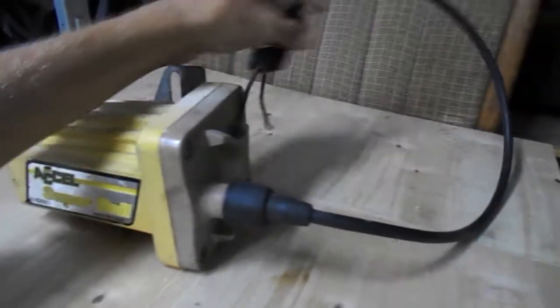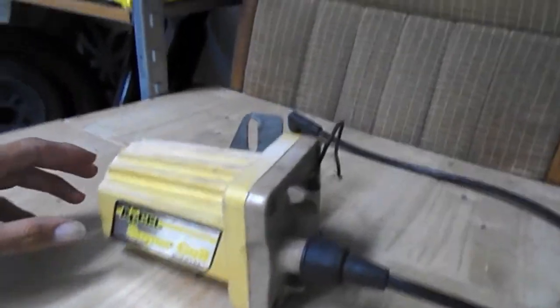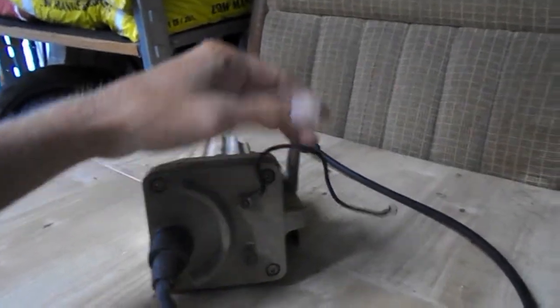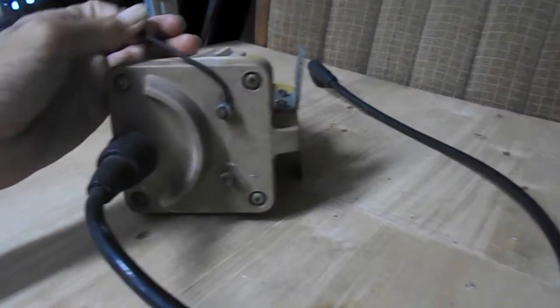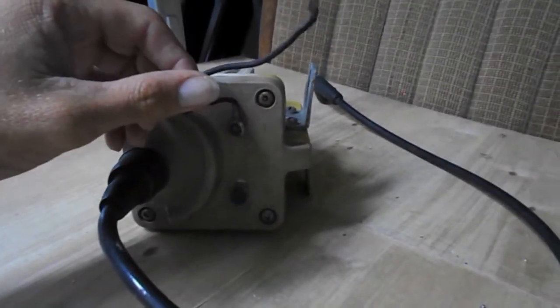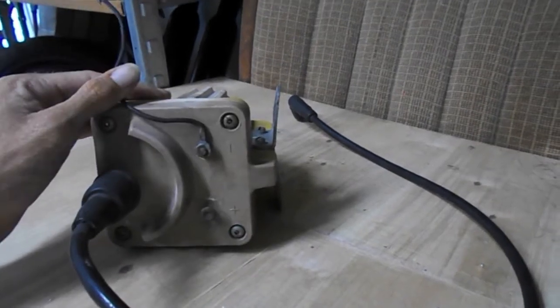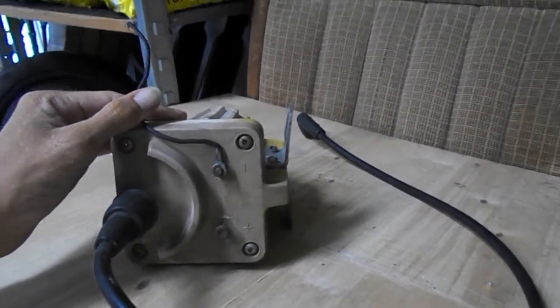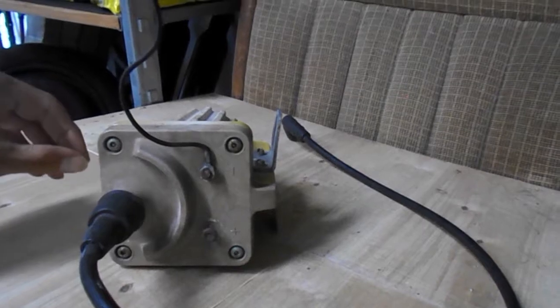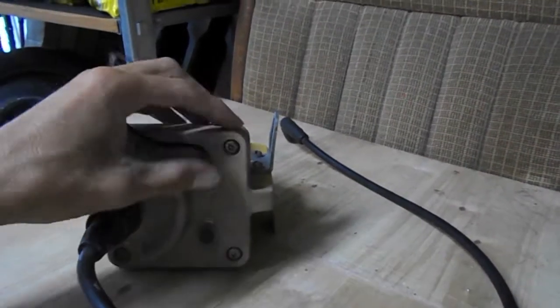For your negative and your positive, your negative side will usually have your tachometer on it, and the wire running from the bottom of your distributor will be going to the negative.